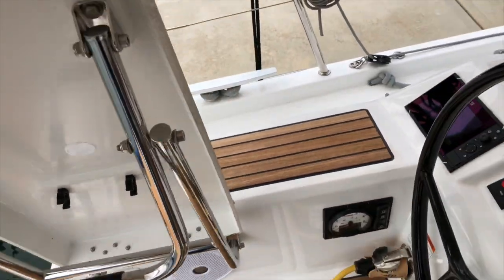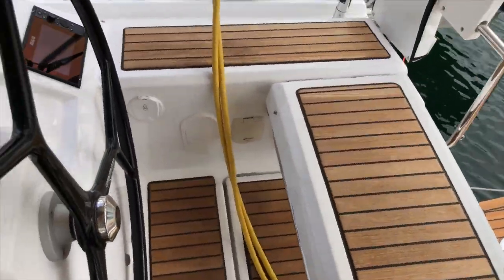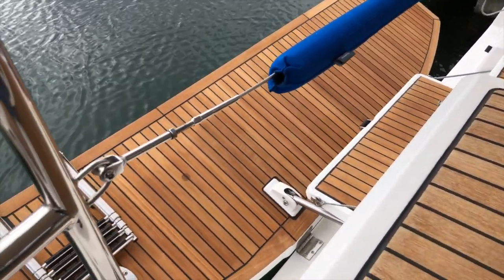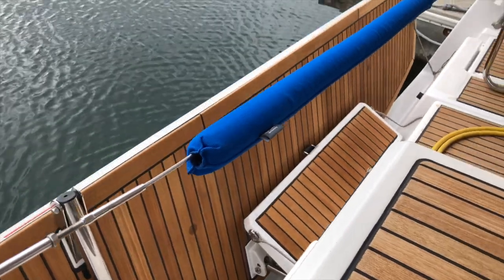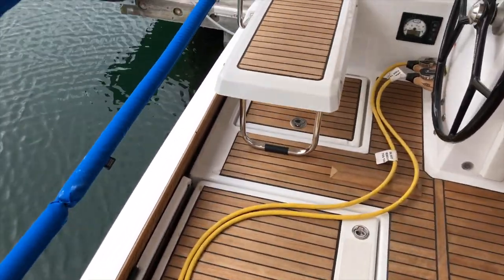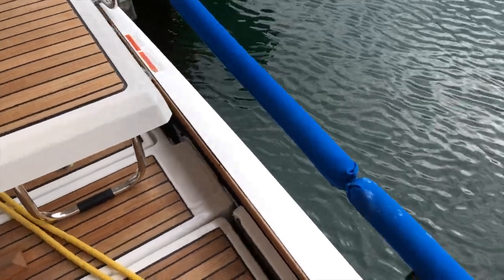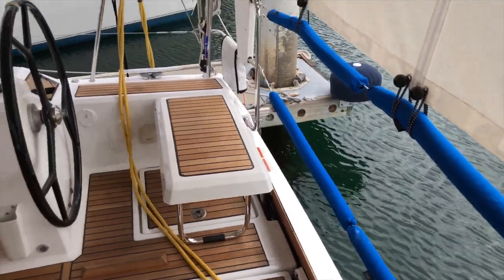If you want seating, it simply folds down. On the starboard side, this is where we can bring that transom up — I'll show you how that works. Real easy. If you're backing the boat into a slip, you can back the boat in then drop this transom down and walk right off the back of the boat. Or if you're in Catalina, it's real simple to get the transom up and down to swim, leave the boat, or get on a dinghy. And then these aft lifelines have custom covers, but these remove so you can really open up the back walking on and off the boat.